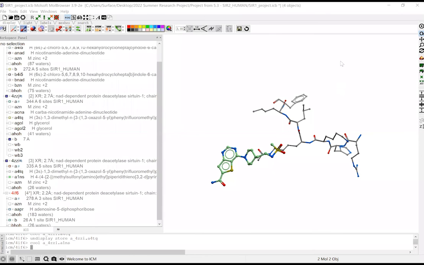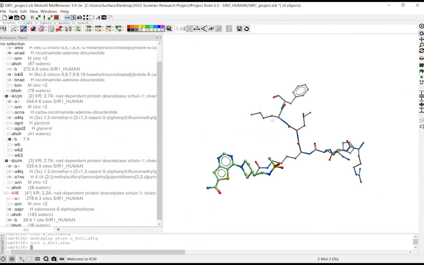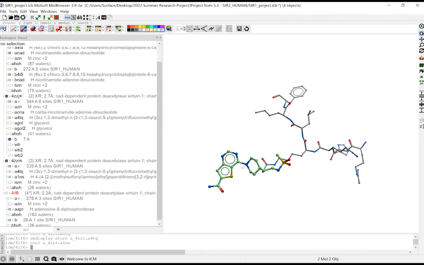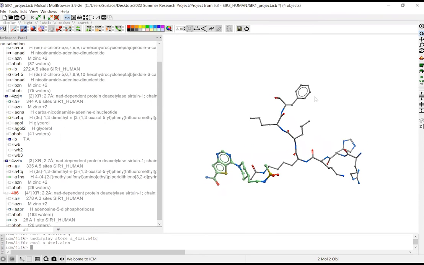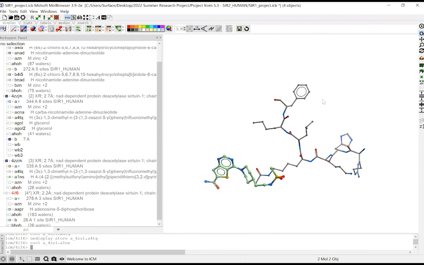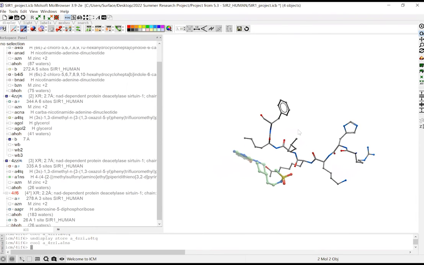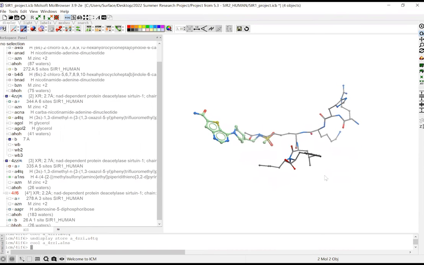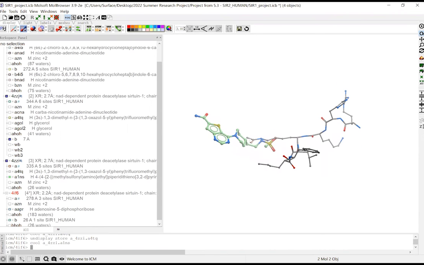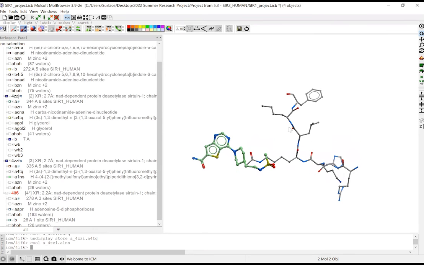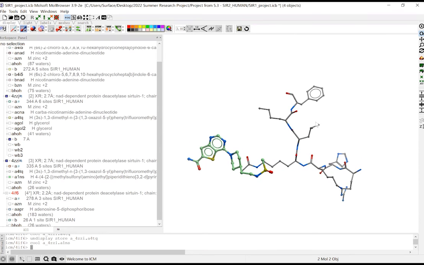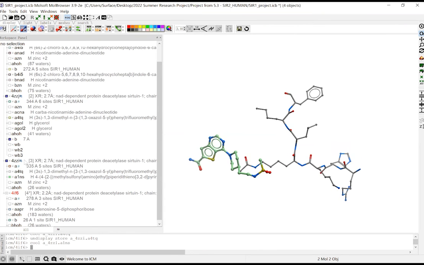Well, for the third one, human protein is actually very easy to see. The gray one is the peptide, and the green one here is the real ligand. They are in a very similar place, but they're actually not overlapping at all, as we can see here. None of the atoms are overlapping. So obviously, the SIR1 protein is not a good example.